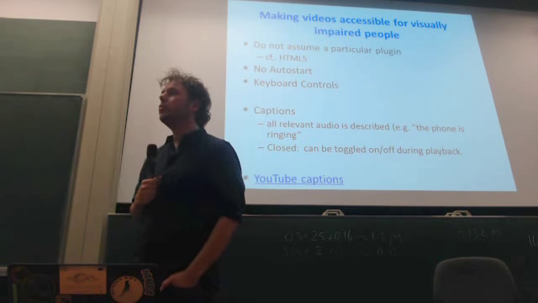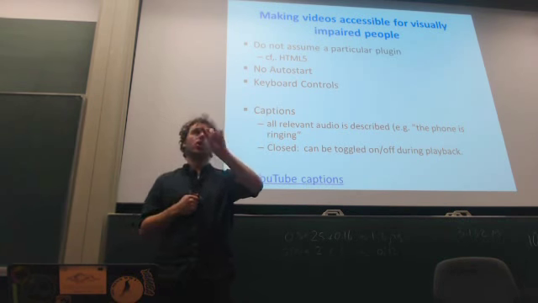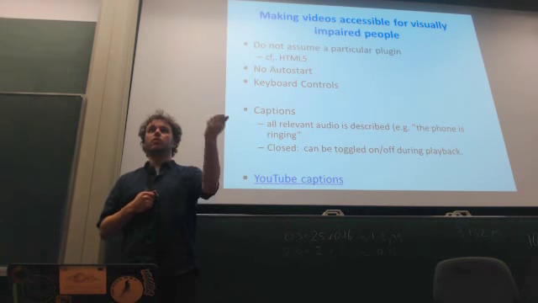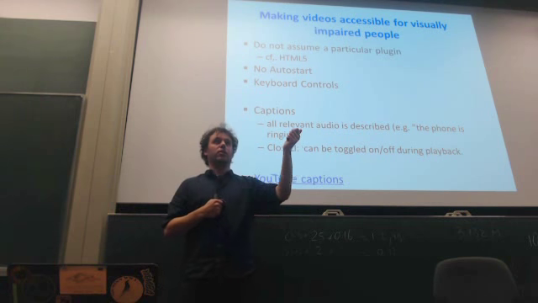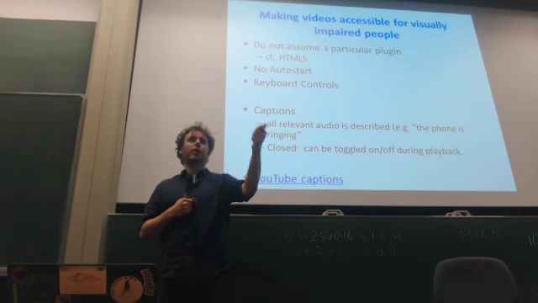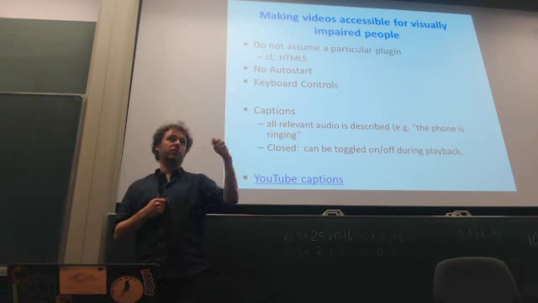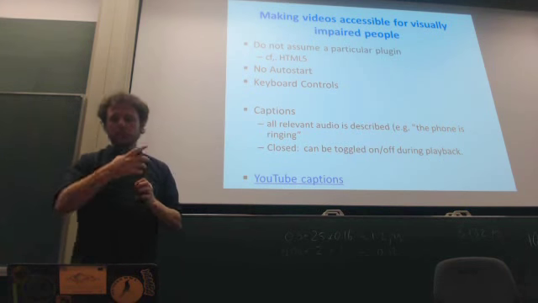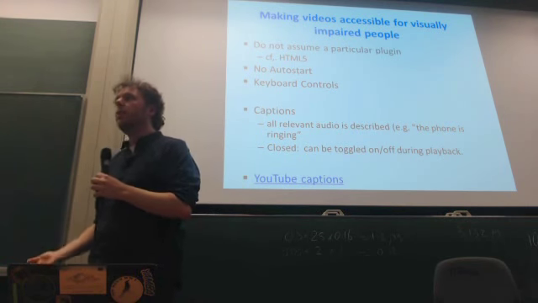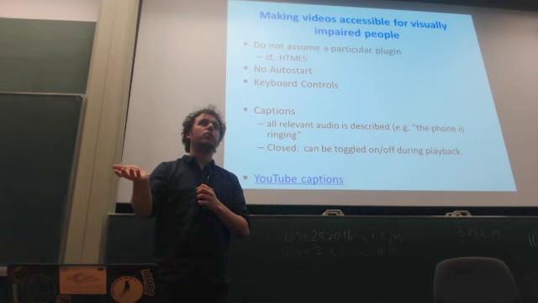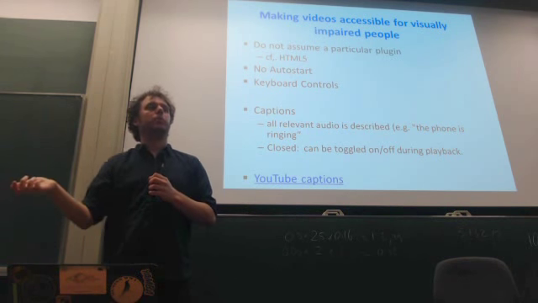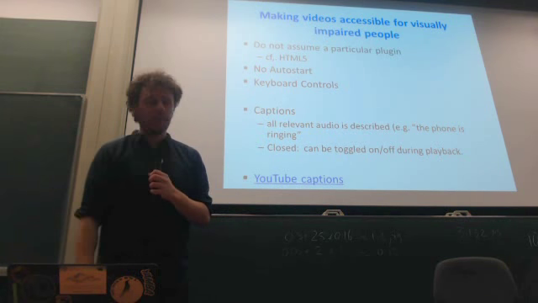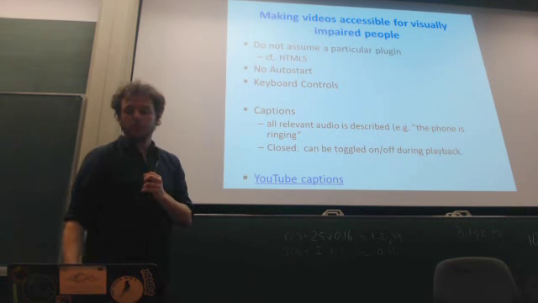You don't just caption speech, but you also caption sounds that are important to understand. Right, so if you watch Netflix, you can sometimes turn on English subtitles or English closed caption, and closed caption is actually different from the other one. So if that's important to you, you can actually do that. So there's a link to YouTube captions, how you can make them, how you can actually improve them. So you can do the auto caption feature, which is okay-ish. But if you put a little bit more effort into it, you can actually change and update the captions for your YouTube video, which makes it more useful.